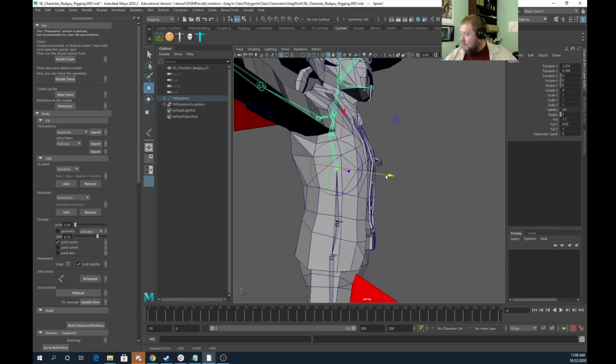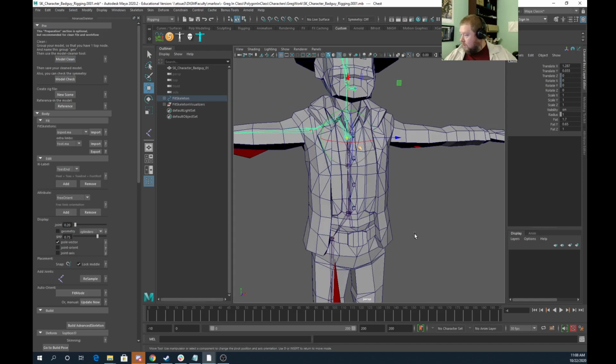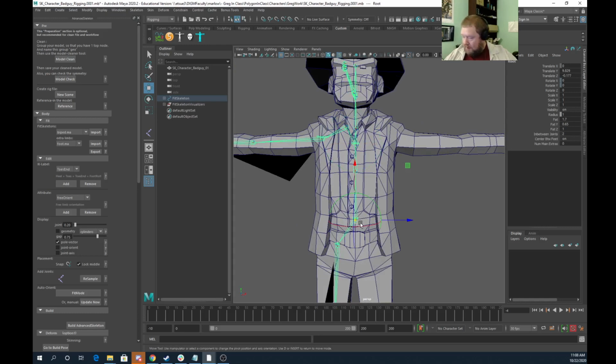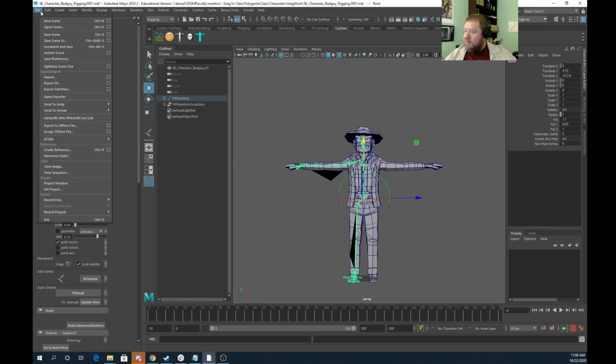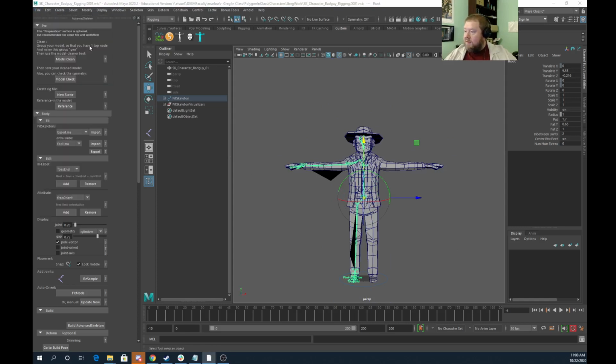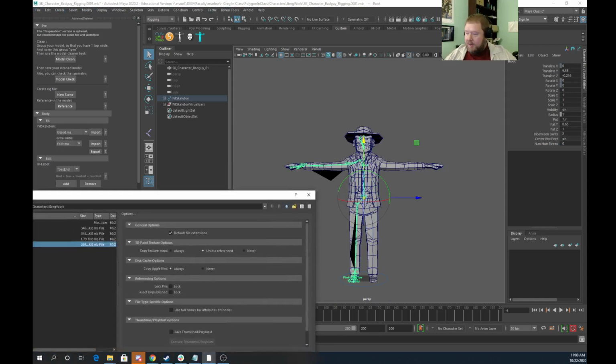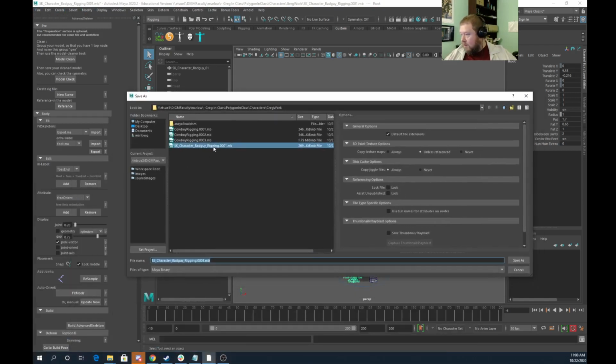So keep in mind these are the positions where you're going to be rotating your character from, right? And so that's kind of what I'm putting in place here. And then maybe my root, I would even want it to be a touch lower. Right. So let's say I got all that. I'm going to go ahead and file, save scene as. I'm going to save over that. This one, just add a 2 to it.